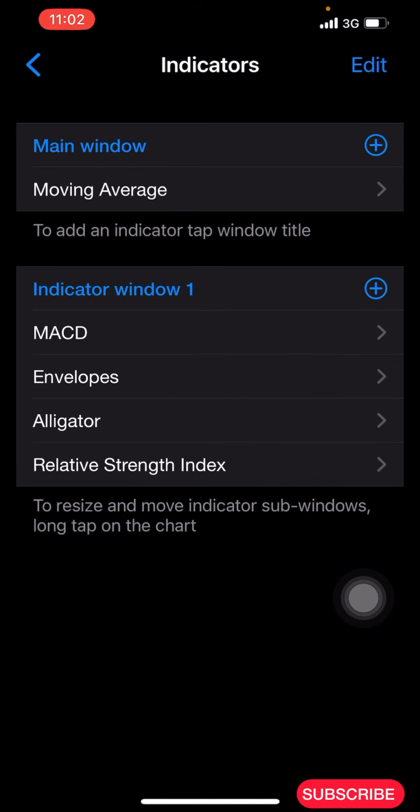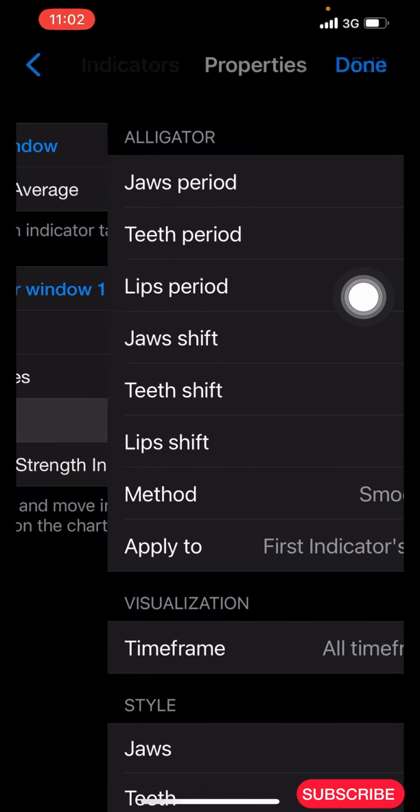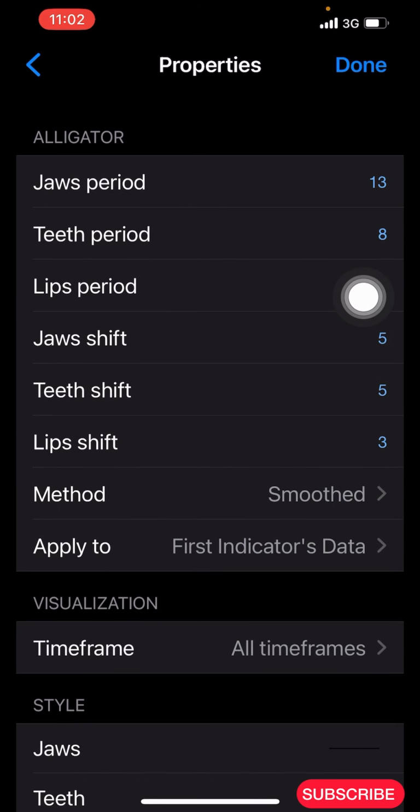And the next indicator we have here is the alligator. All right, so you click on this plus icon again, then you search for your alligator. So as you can see, what you need to do here is to make sure you take a screenshot or you note these figures down somewhere. Okay, we have 13 here, 8, 8, 5, 5, and 3. The method is smoothed.